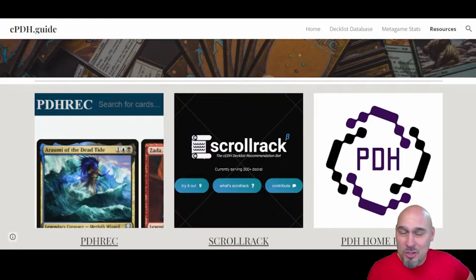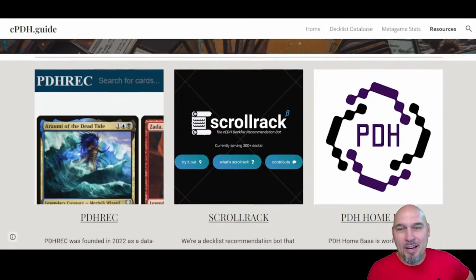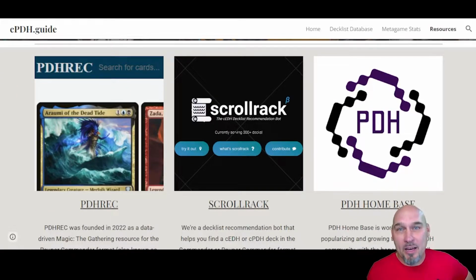This next item, Scroll Rack, I worked personally with the author of this website, web app, to add PDH. They were already scraping Budget Brews for CEDH offerings, and I was like, "Hey, brah, since we're already on Budget Brews, why don't you just scrape that and we'll do that." There's more features incoming, but at this time, Scroll Rack is meant to be for a new user, like, "Hey, I don't know what to play and I don't know what's available."